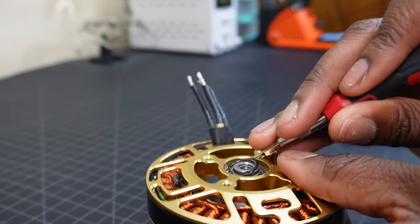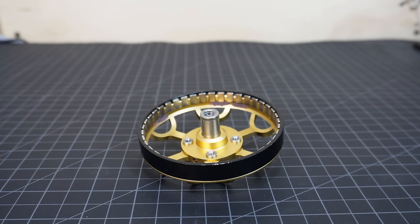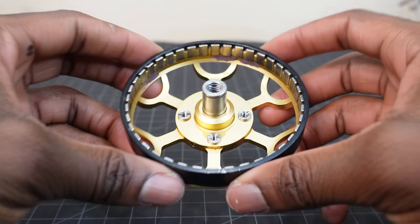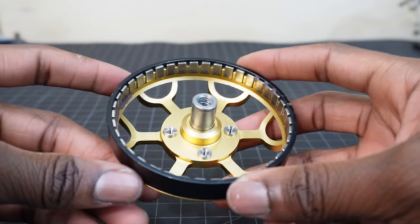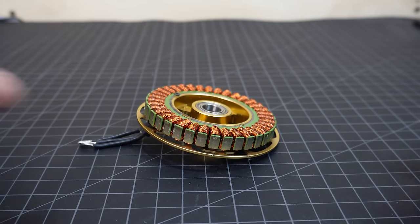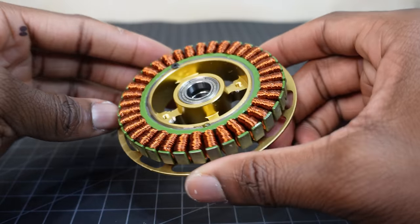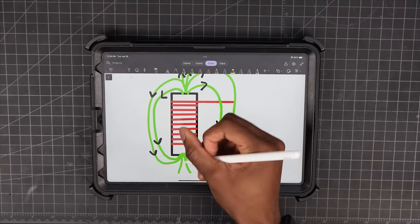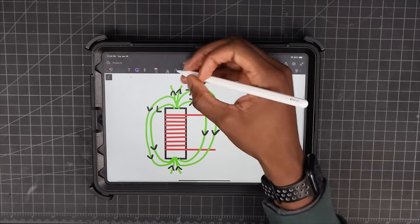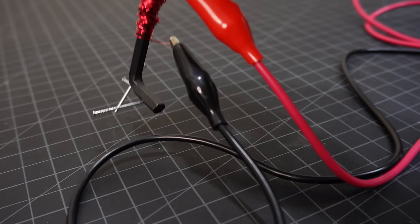If you boil it down, a brushless motor is essentially just copper wire and magnets. This is the rotor, which is made of permanent magnets called poles. This motor has 40 magnets, or 40 poles. The stator has coils of copper wire that are called slots, which make up the three phases of the motor. This motor has 36 coils, or 36 slots. If you remember from physics class, a coil of copper wire can create a magnetic field when current flows through it. This is called an electromagnet, or solenoid.